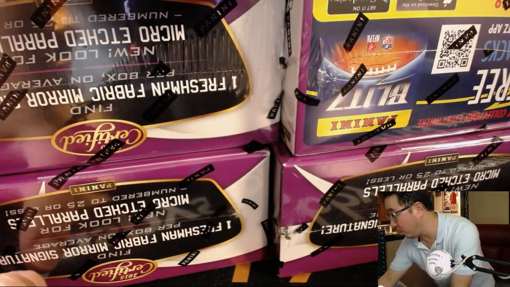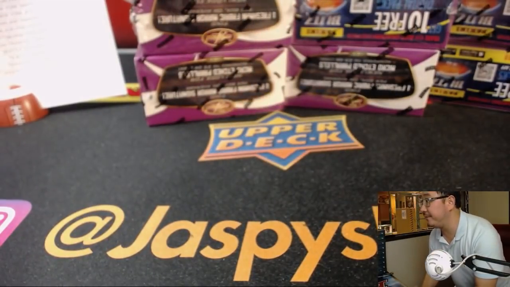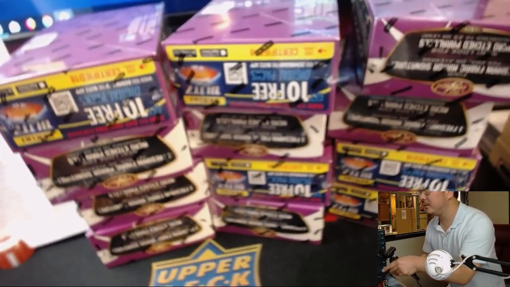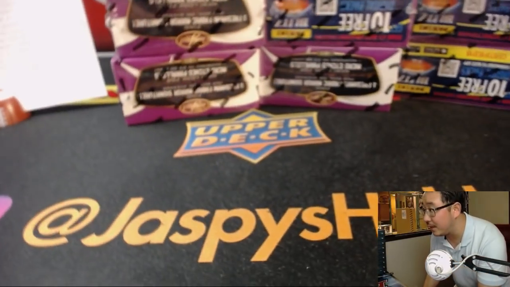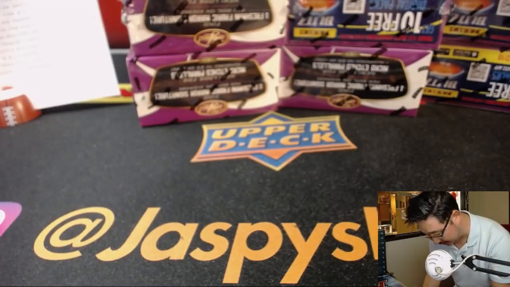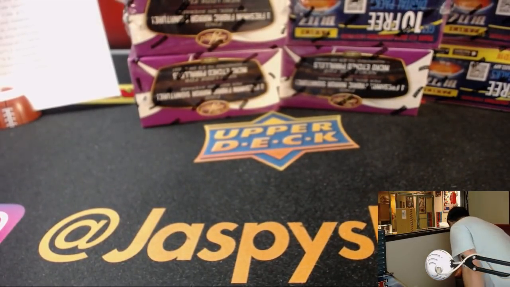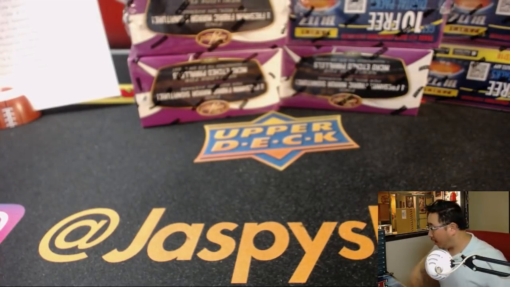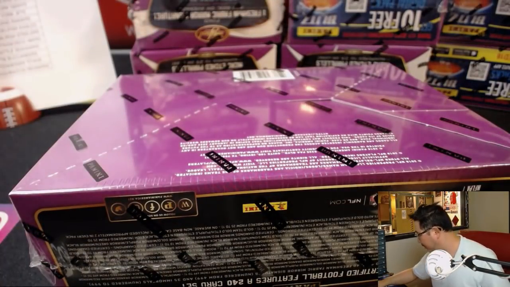All right, there's 4 on the right-hand side, 4 in the center, and 4 on the left. Let's do a Michael Bay helicopter shot. Nice, nice. There you go. There's all 12 boxes. We'll land the helicopter safely here. Then we'll jump into our break. Good luck, everybody. Are you ready for some football? Are you ready for some football, ladies and gentlemen?